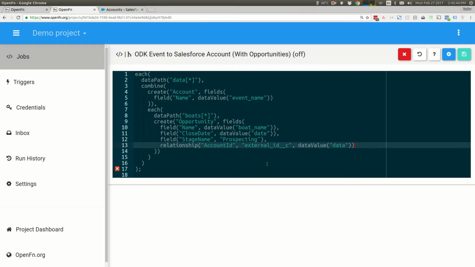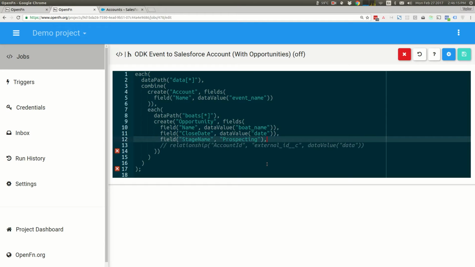This is not a luxury that we have because we don't know anything about the account other than the fact that we just created it. So here we'll actually use a sort of helper function that is built into the execution of the job, and it will pick out the last reference value for whatever object we just created.